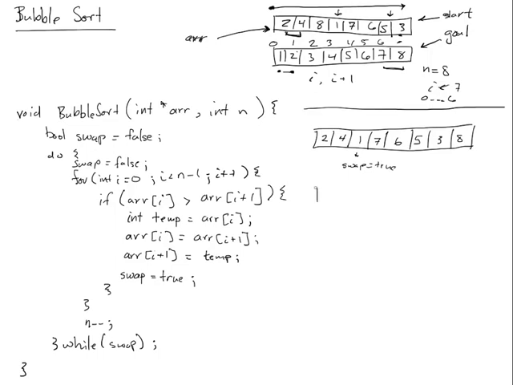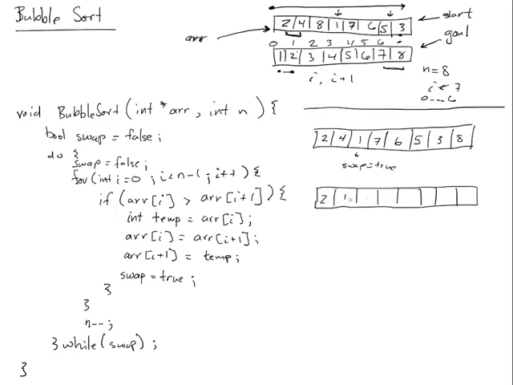Let's get a new array and let's walk through this a couple more times just to really illustrate what's going on. Okay, so swap is false. We're good to go. N is now 7, so that means we're going to go the index values 0 through 5 this time through. So 2 and 4, we're good to go. 4 and 1, we're not. So we go ahead and swap them. Oops. Well, let me go ahead and erase the 4 because I shouldn't have written that in yet.